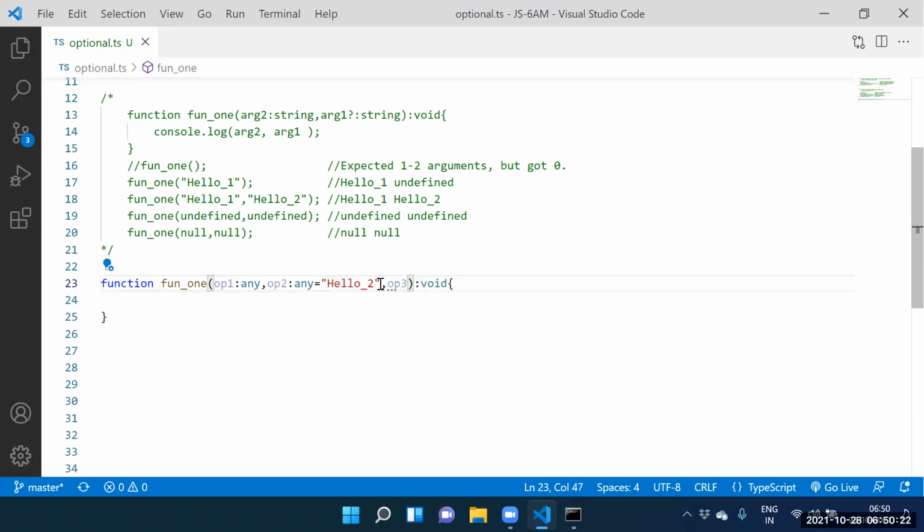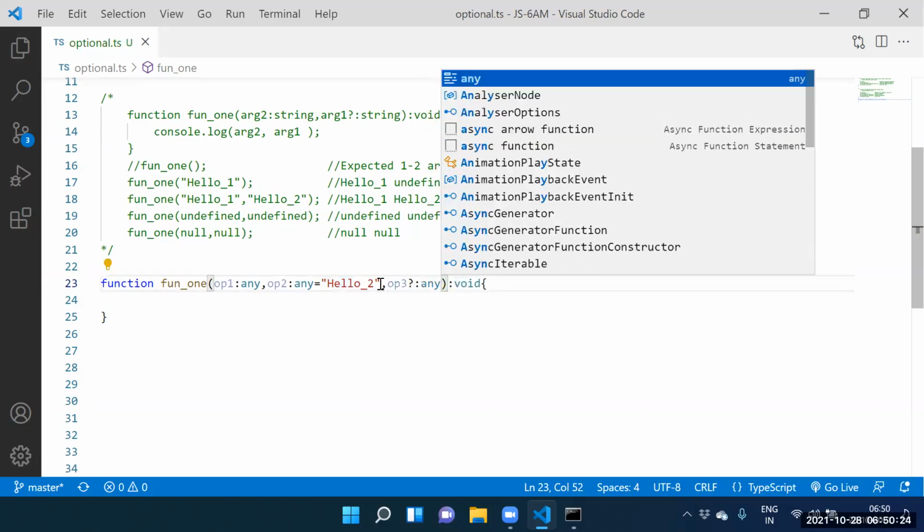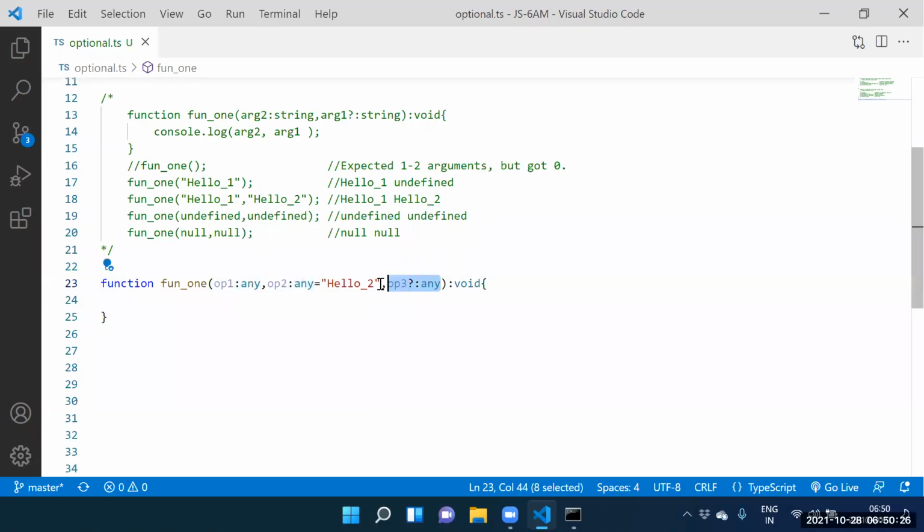See this one here. Option 3 question mark colon any. What is option 3? Optional parameter. First priority goes to the regular parameter, second importance goes to the optional parameter. I'm talking about the order here. Some people say optional or default, leave it. But this one comes first and this one comes later, and in between them so many things are there. Just ignore it. Fine, next one.